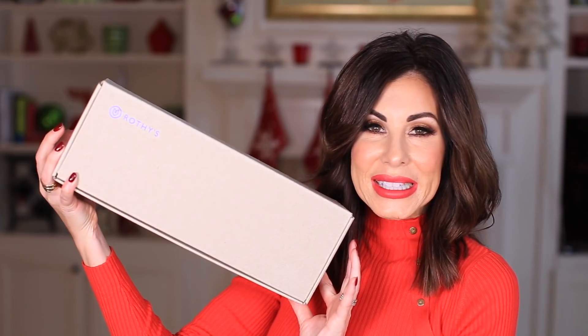For the flats girl — and frankly, who isn't a flats girl? — these are by Rothy's. They are very pricey at $145. You can do pointy toe or rounded toe. The beautiful thing about Rothy's is not only do they wear like a slipper, you can also wash them. If you have a working person, these are comfortable to walk in all day long — they will not hurt your feet — and the fact that you can wash them is priceless. I love the animal print here; having a classic black is a necessity. One of my daughters is getting a pair this year. You will want to size up — I am normally an eight but I had to go with an eight and a half.